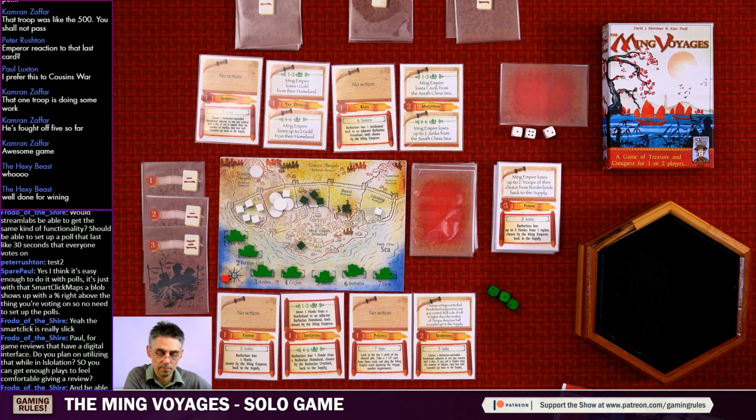And that's the kind of coup of it. If you can actually force them to, for example, if you're the Ming Emperor, you can actually force your opponent to play a card which gets you gold or jumps or voyages. Yes. That's really very, very strong.